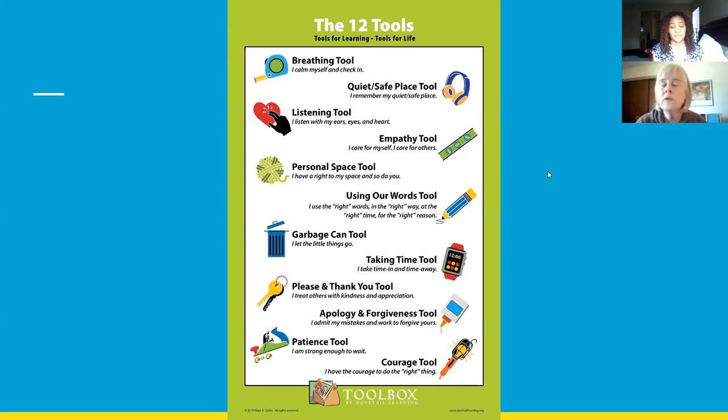Yeah, so let me review another tool. One more tool here. Quiet, safe place tools. So I remember my quiet, safe place, and this is our hand motion. And it just means that we can give ourselves the privilege of taking space and finding a nice quiet place to take space. And sometimes that's hard if we're all home and there's a lot of adults in the house, but now the weather's getting nice. It could be your front porch. It could be your backyard. It could be the corner of the living room. It could be the kitchen when no meals are being made. So we all have the right to have a quiet, safe place where we can reflect and think about things.